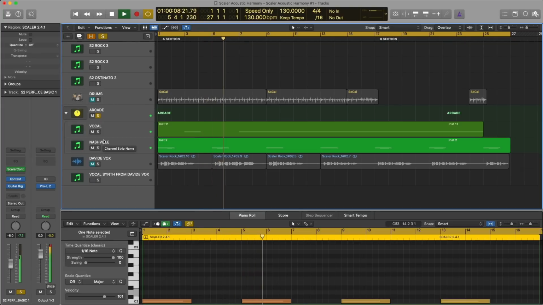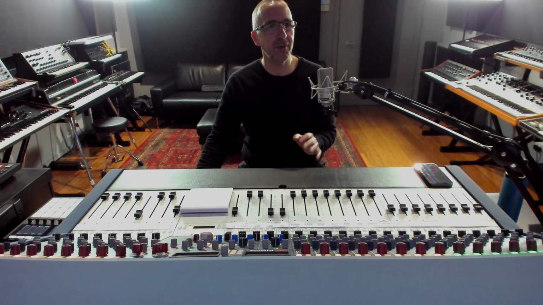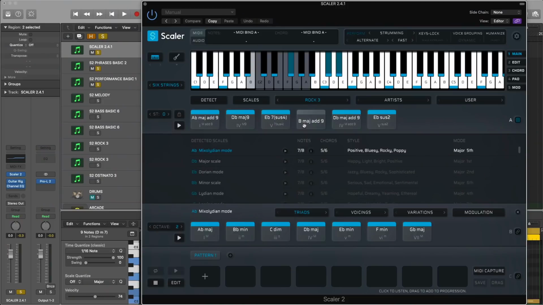You can see that nice harmonic movement up to the B flat major. And it's really cool because I wouldn't have used that B flat major if I had stuck to a normal scale. So that really kind of, even though arcade says you're in A flat major, well, we are, but we're also using a borrowed chord. It just so happens that the notes work with that.